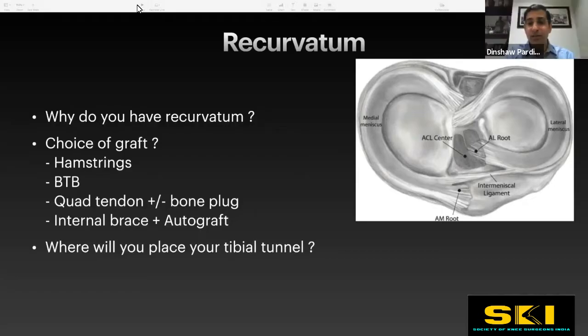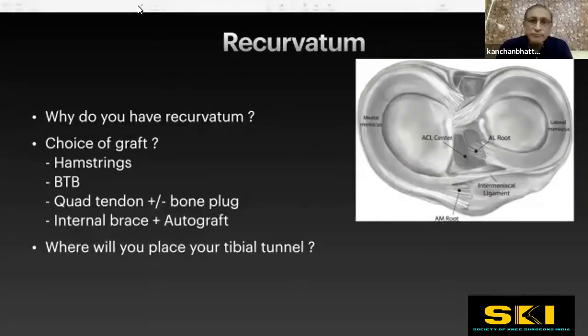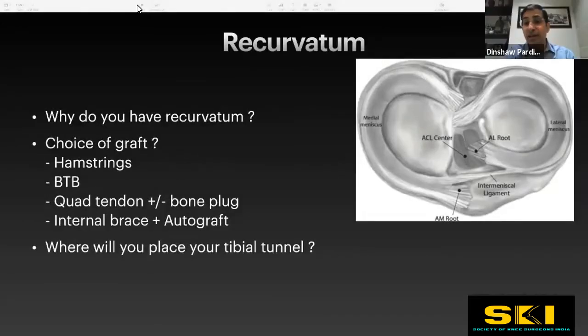So for that ACL reconstruction, now coming to your question, I would normally take it on the tibia right in the center. I won't put it too posterior, but at the same time, I want to be absolutely sure that when I take that guide wire, it's not impinging in extension. I certainly want him to get back his full extension. And because it's going to be a hamstring graft, I'm almost certain that even if he feels a little tight, if he's at say 3 or 4 degrees of hyperextension, over time it's going to stretch out and come to his normal hyperextension. I think that will not be too much of a problem.